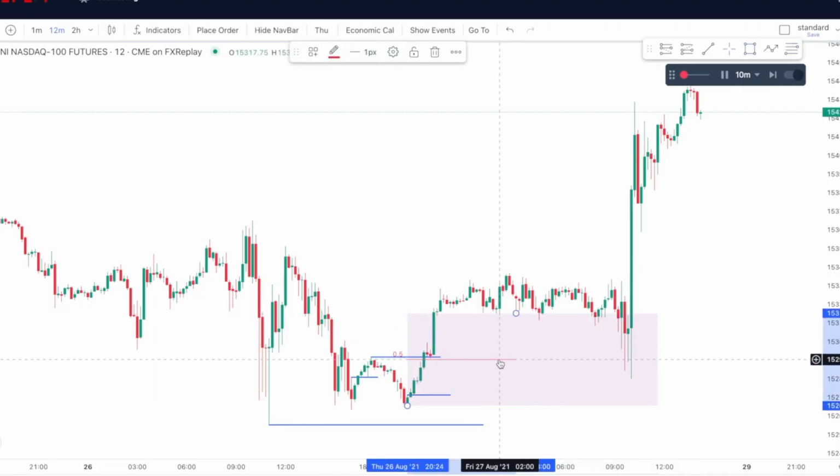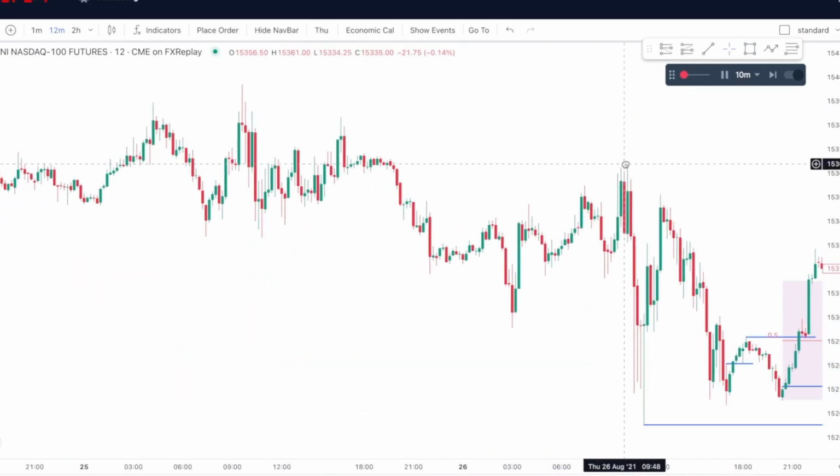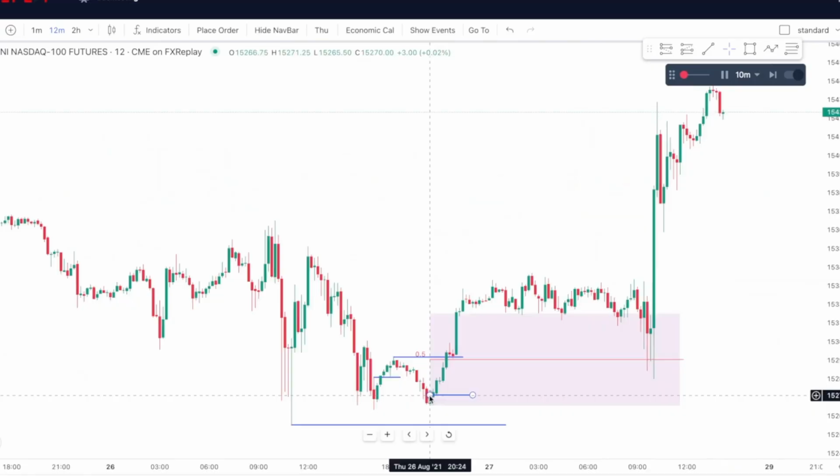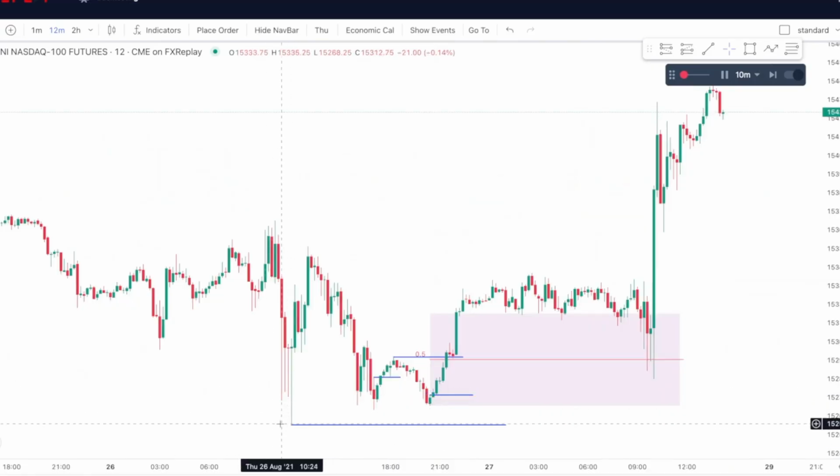As you can see, with the refining, of course, you're going to have some improvements. Price was making an attempt to come down to take the low. It generated a low, and then it came down and it failed twice to take it. It formed a responsible low. It formed a failure low. Price made one last attempt to try to take a jab downwards, but greed overcame the fear.